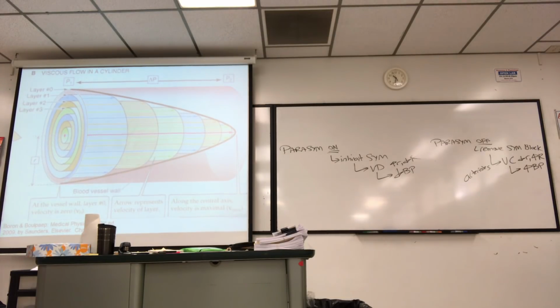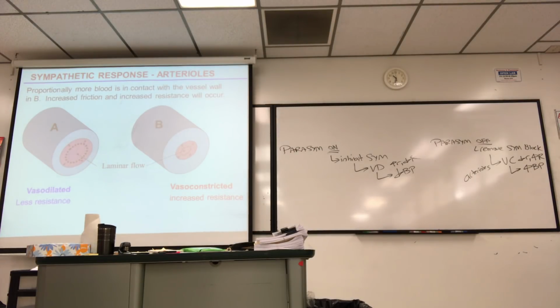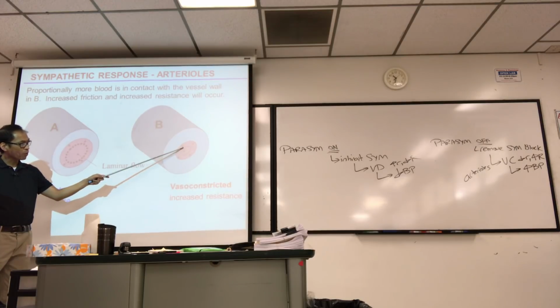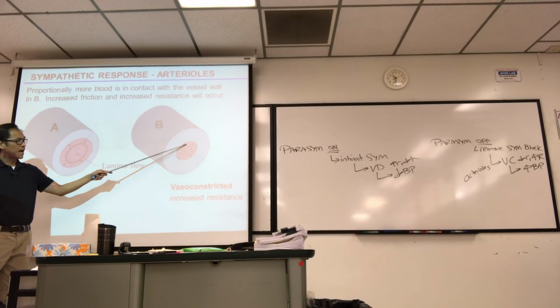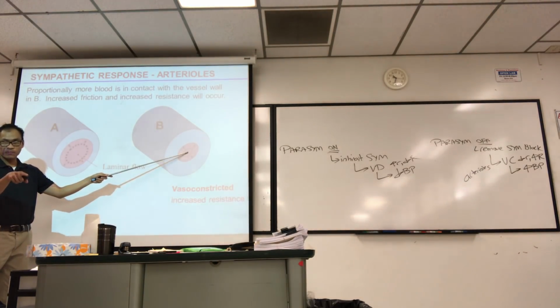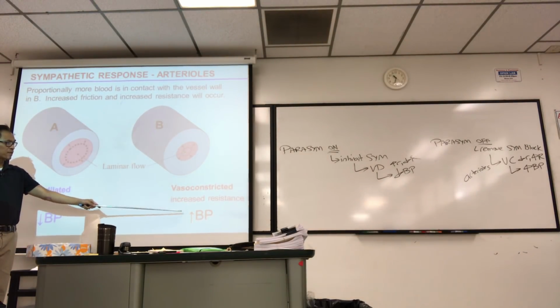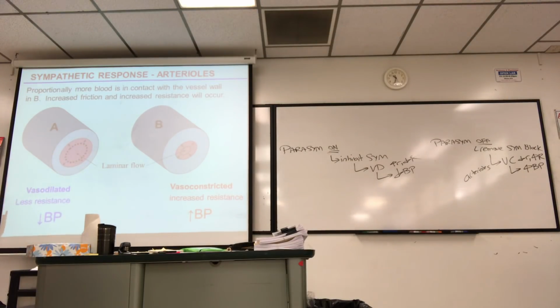So the reason why, if you modify the radius by vasoconstricting or dilating, the thinking is if you're constricted, you have more resistance because you have proportionally more shells in contact with the vessel wall and less in the middle for that free-flowing, fastest blood flow. With more friction, you increase the resistance to blood flow, and that tends to increase the blood pressure. And the opposite: when you're more dilated, blood pressure drops, you have less resistance to blood flow because you have more of that laminar flow, more shells not in contact with the vessel wall. That's the thinking there.